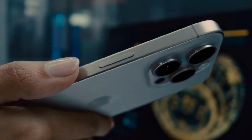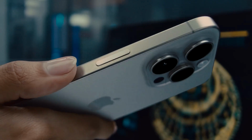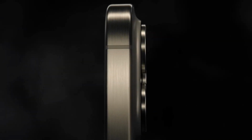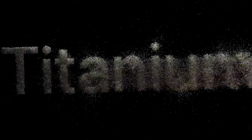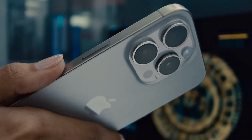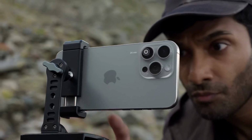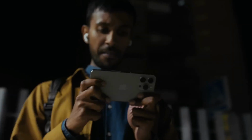The next thing you will notice is the design or build of the new iPhone 15 Pro. It now features rounded edges instead of the sharp edges the iPhone 14 Pro had. And probably the biggest deal is that Apple is using titanium for the build, which is a big change from the steel Apple was previously using. The titanium is much lighter, more scratch resistant, and feels more solid in your hands, and overall has a more professional vibe. The titanium is complemented by the back glass, which is now a more subtle satin finish, and not the matte finish the older iPhone Pros have.